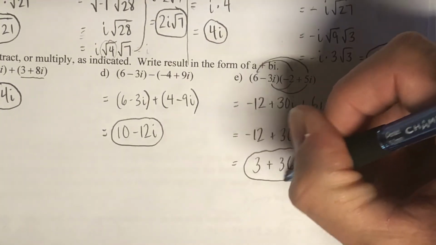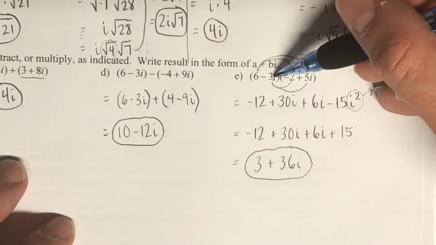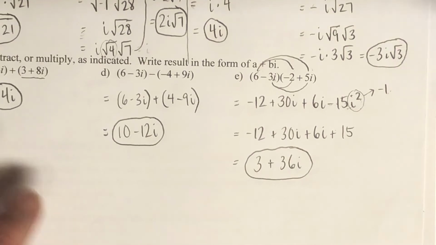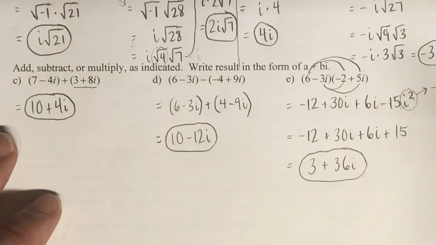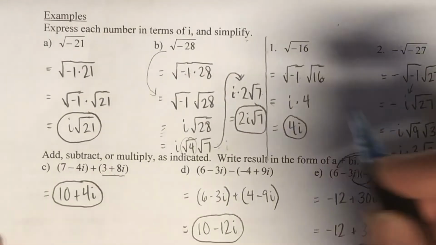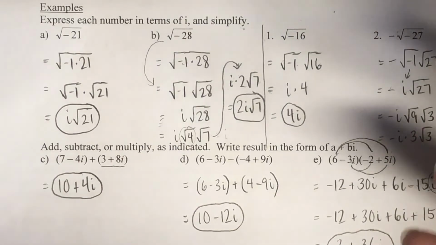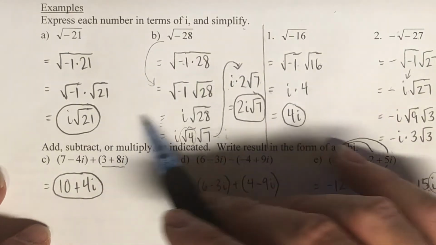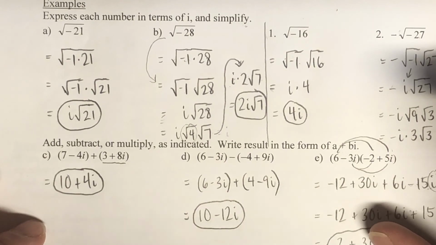And so that, you guys, is how you multiply 2 brackets that have complex numbers in them, with a couple of terms from the complex numbers inside of each bracket. Okay. And so that concludes our discussion of complex numbers. Just remember that thing about the i squared. It is one of the big things. And like I said, when expressing each number in terms of i, do not just say, hey, that's not a real number. You need to acknowledge that that's an imaginary number and then go through these steps. And so that concludes once again our discussion of complex numbers.